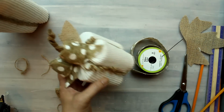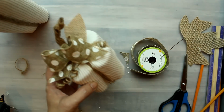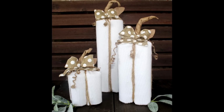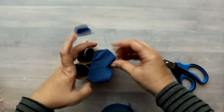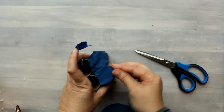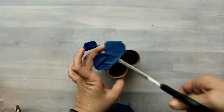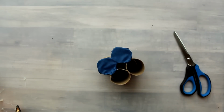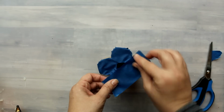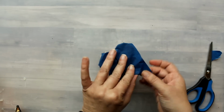I finished off all 3 pumpkins the same way. And here they are all together, small, medium, and large. Next I made the little green wood pumpkin. This one was made the same way. I used toilet paper rolls instead for this one though, because I was just making the smaller one. And just glued them together the same way, but in this case I also added some masking tape to the top of the form.